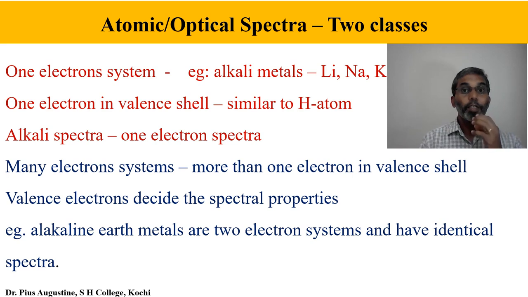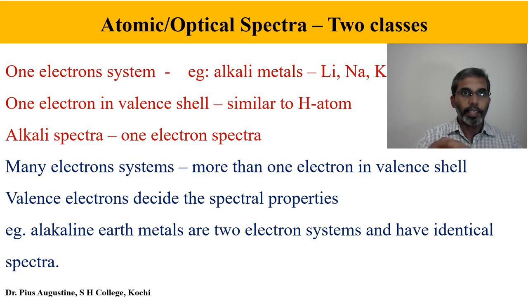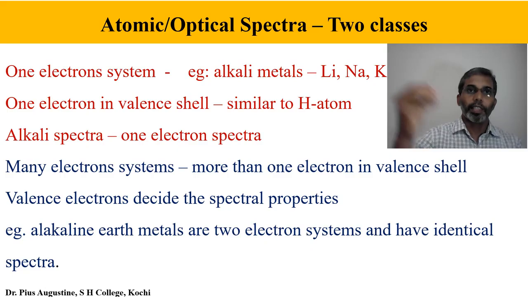Here we discuss atomic or optical spectra. There are two classes. The outer or valence electrons of an atom determine the chemical and optical properties of the atomic system. The movement of valence electrons between shells or states decides the kind of spectra or energy of the emission. For example, the electrons in the closed shells or inner orbits will not take part in the spectral emission. Spectral emission is due to this release of energy due to the shifting of an electron from one electronic state to another state.